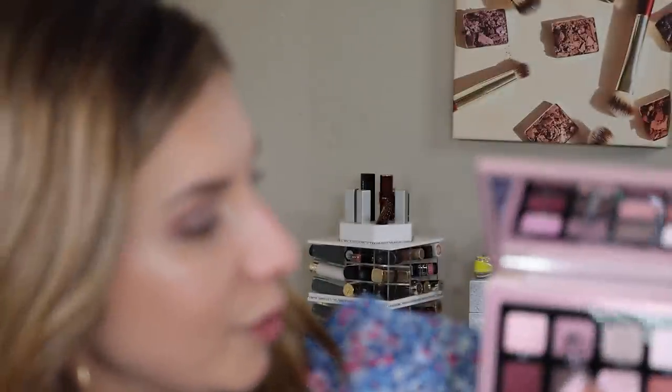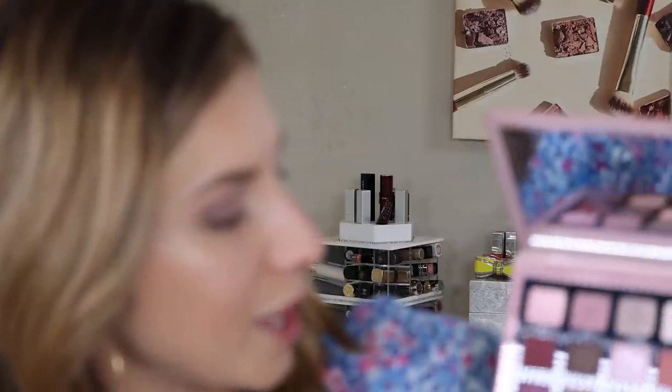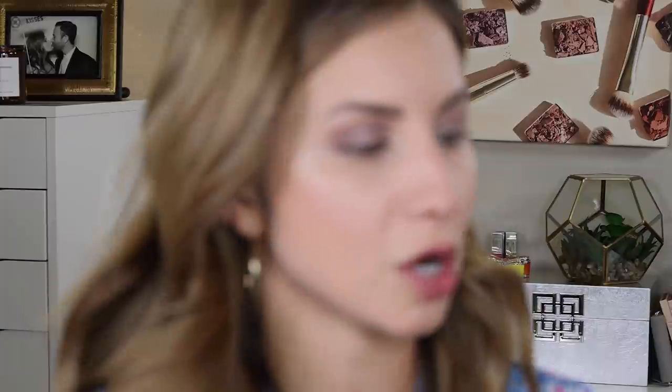Using the side picks up shadow and applies it in a much softer way — especially great for mature eyes if you like shimmer but don't want to pack it on too intensely. This is a great way to get nice even coverage of the pigment in a very soft manner. Now I'm going to take the same brush and go in with shade Andy mixed with shade Rebellion, using just the tip this time, because this goes in the outer corner to add depth there. Angie really had the mature woman in mind when she created these brushes — for eyelids that have more texture, are more hooded, or sag down a little. But from a professional standpoint, these give such great detail, blend, and softness. Next I'm just going to go in with the A503 to blend out the edge a little bit.